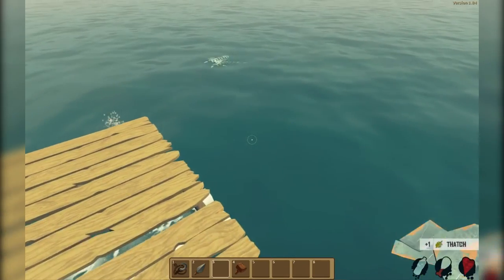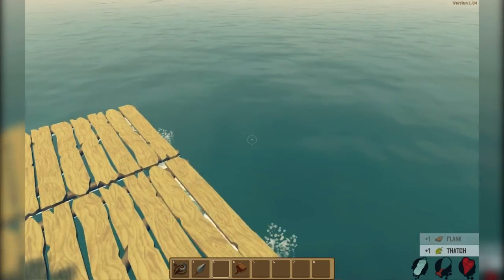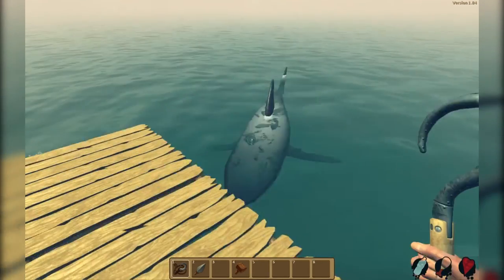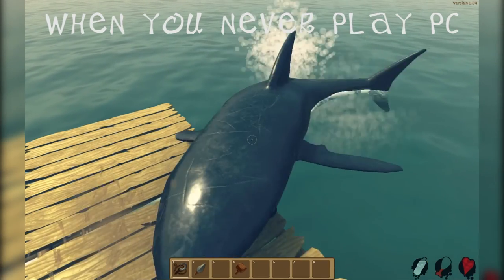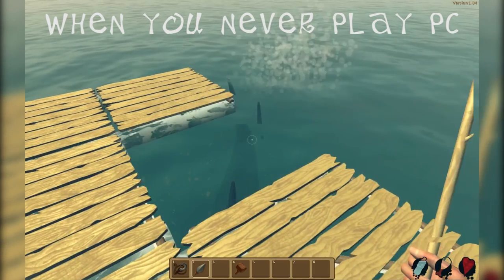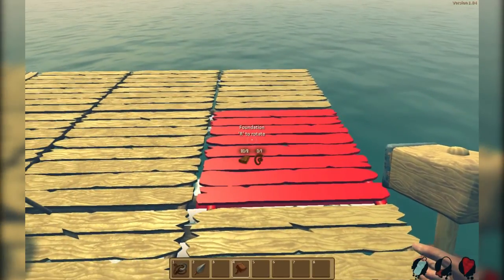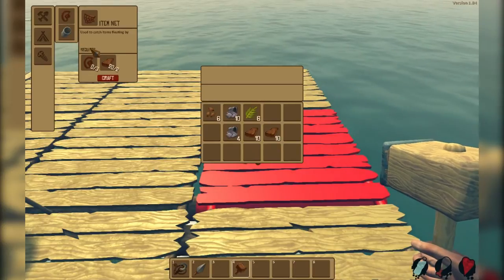So, we actually do need more food. So I think maybe I will. I see you coming. None of that. Oh. Two. Oh, what is happening? Two. What the heck? Why is it hook? I'm trying to change, but it didn't let me change. And why don't I? I don't have rope. Of course I don't have rope.